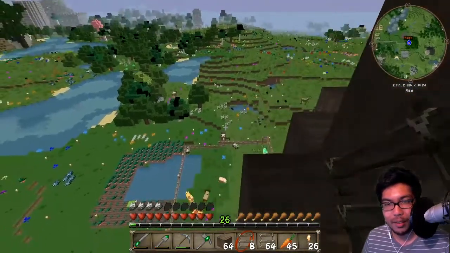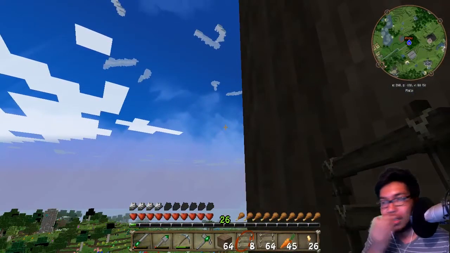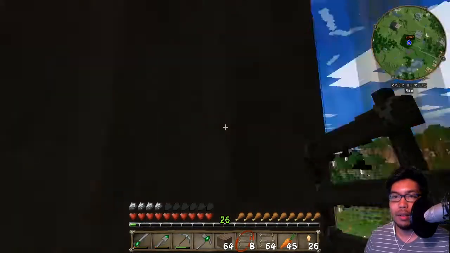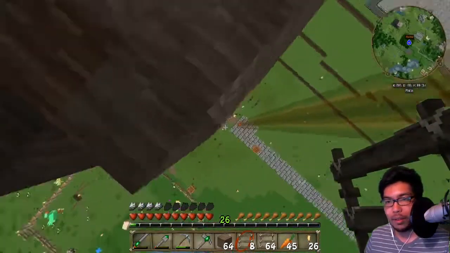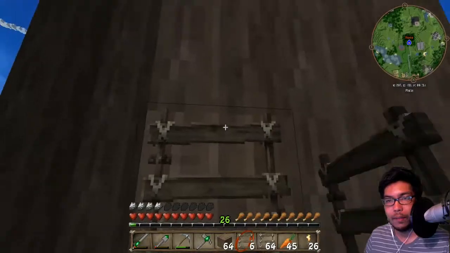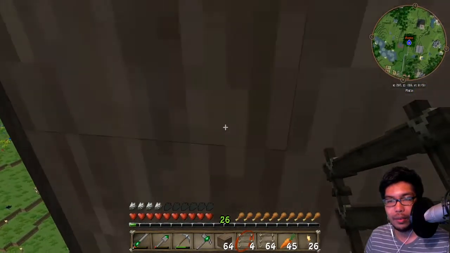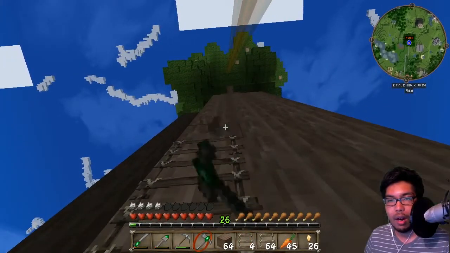Okay. So this is gonna be the base for building up. So I'm gonna have a first floor, which I'm gonna be making right now. And then the one I'm on right now is gonna be the floor right under it. One, two, three, four. So this is gonna be the main floor right here. So we're gonna go ahead and start hollowing this out.